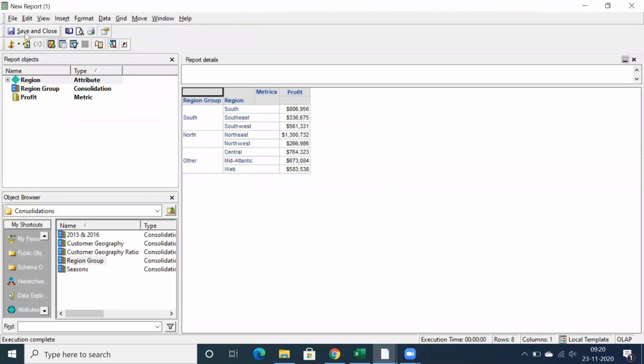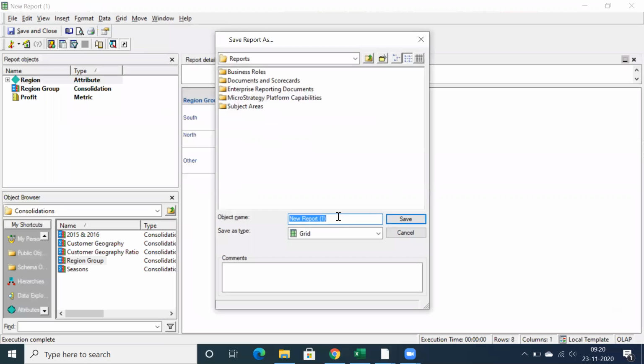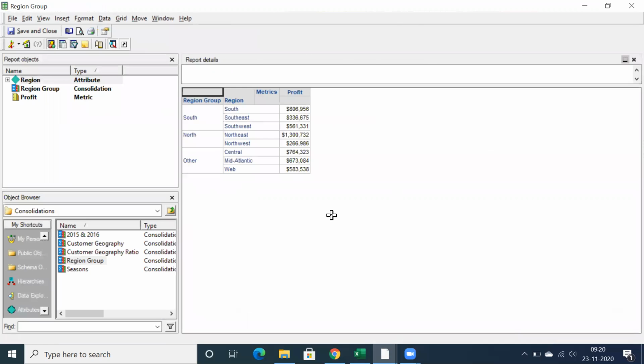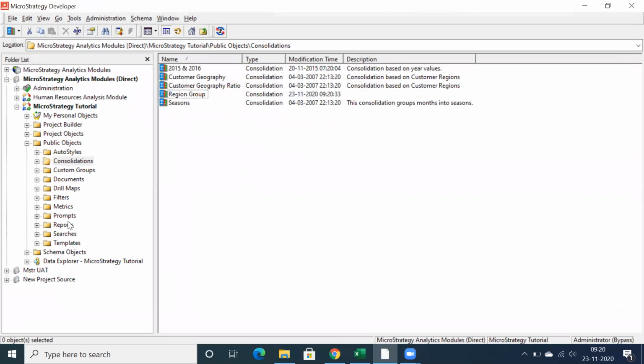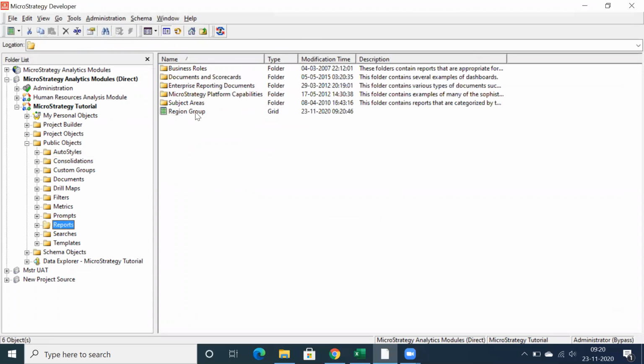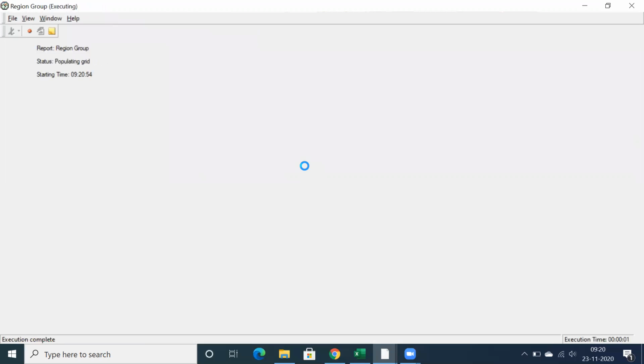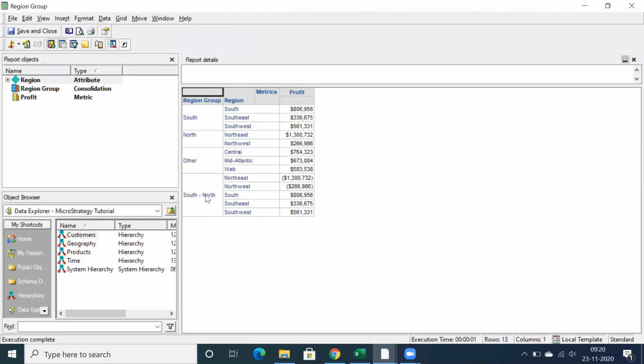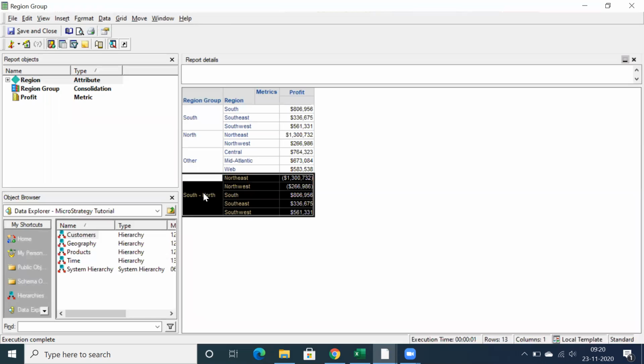Let me save this report as region consolidation or region group. Let's re-execute because we changed the consolidation. Let's execute the report here. In general, for south, north, whatever the level, we are getting all the levels.